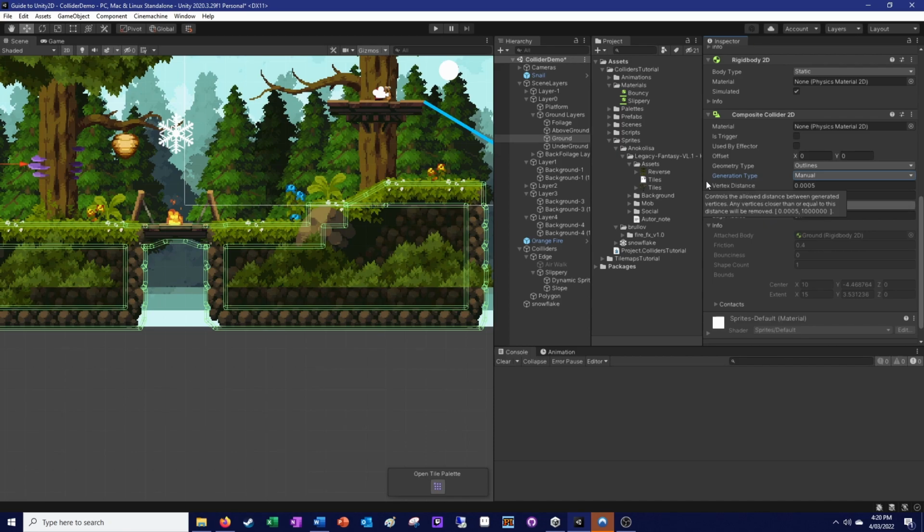Lastly, we have vertex distance. Vertex distance allows you to set a value to control minimum spacing between all vertices, and if any of the vertices are closer than the limit that you've set, it gets removed. So set this to 1.